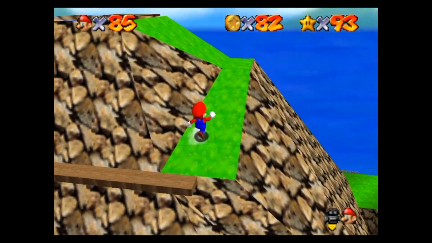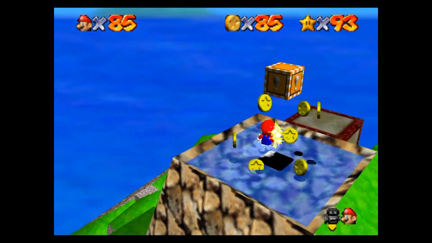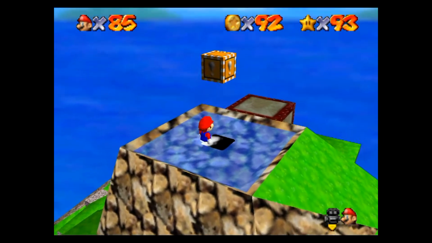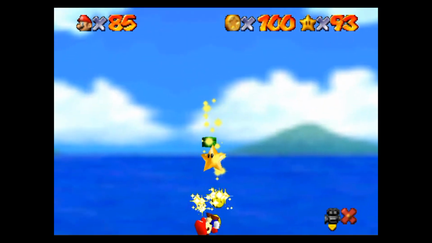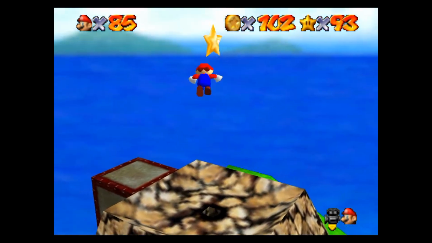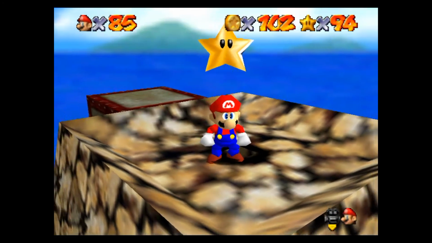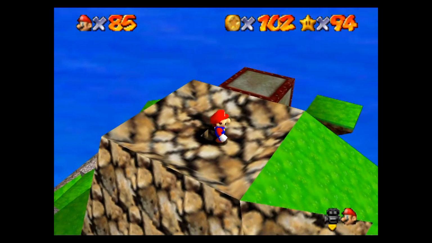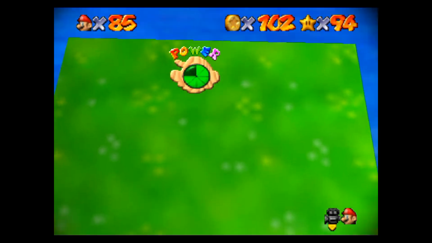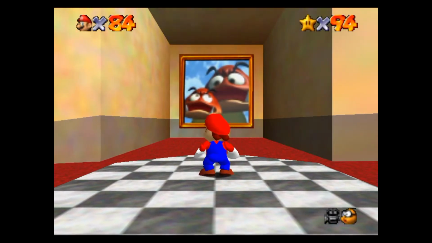Okay, don't. What is Mario doing? Go up the hill properly. Okay. 100 coins obtained. So, this is probably gonna go nowhere. Well, I finally made it, but then I jumped and then fell off again.